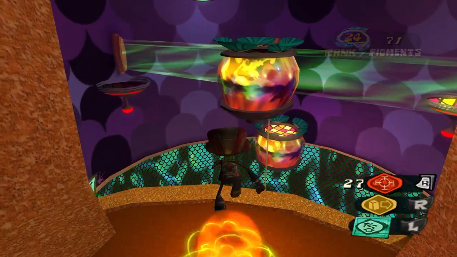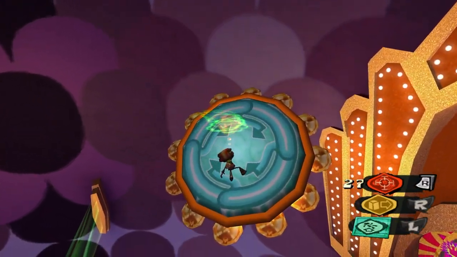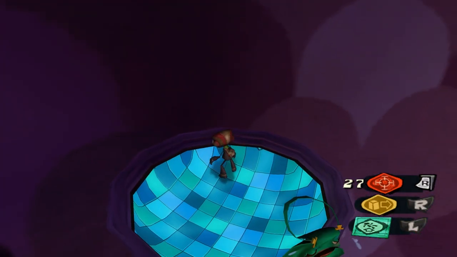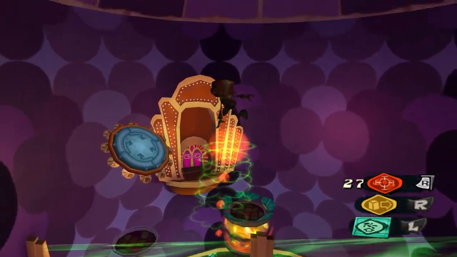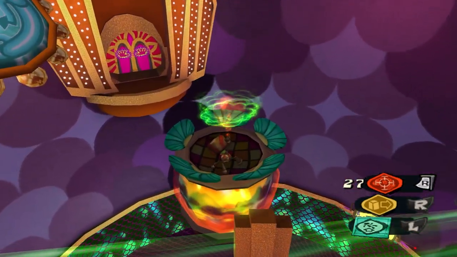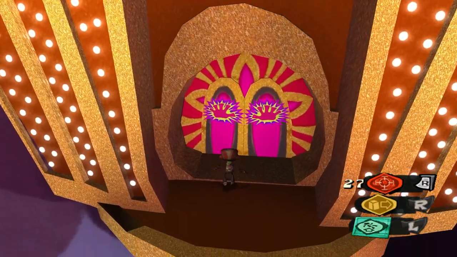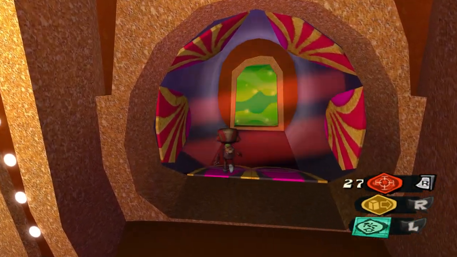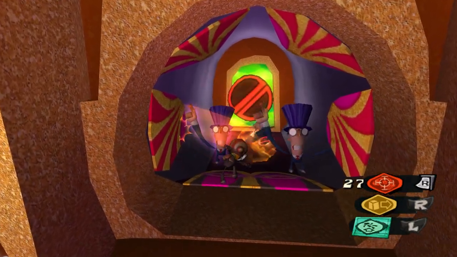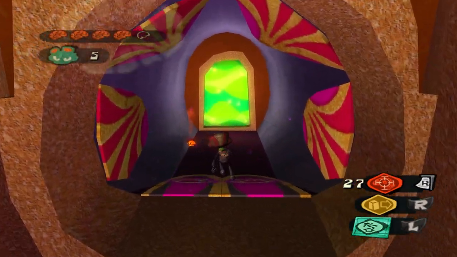I think that might actually be the right way, so I'm just gonna go over here. There we go. I wanted to make sure, because I might as well try and collect the emotional baggage any way I can. Speaking of which, we're missing one, the pink one. Other than that, we're doing pretty good. Die.